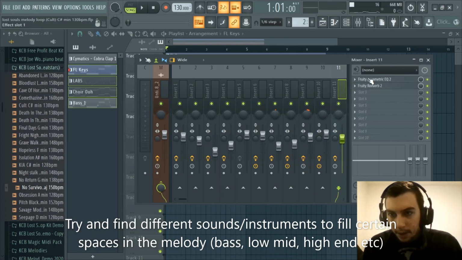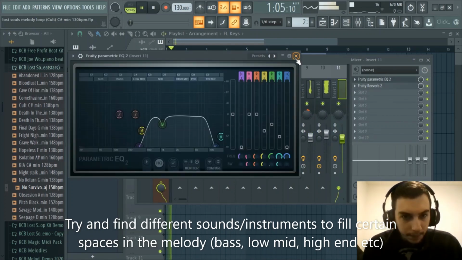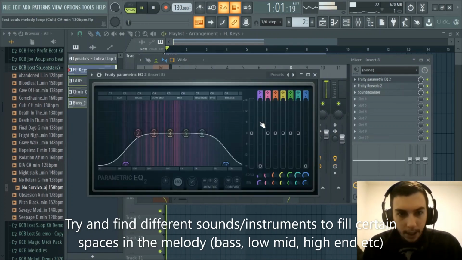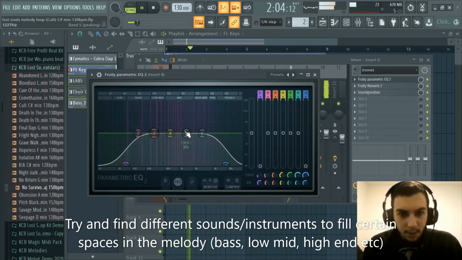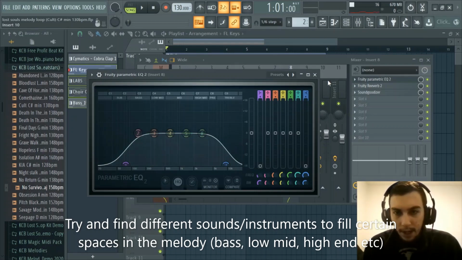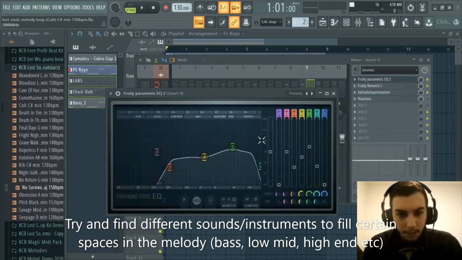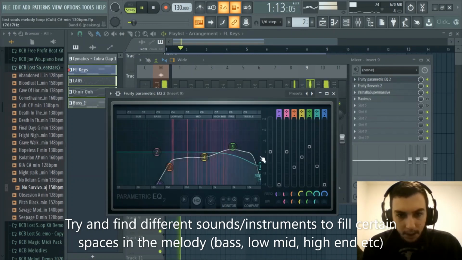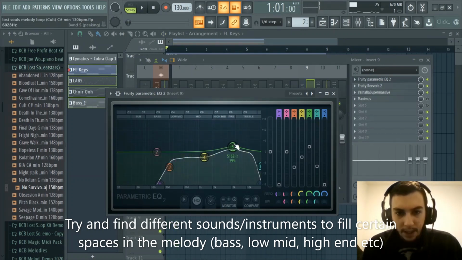And this one here is the choir that goes from bass to high mid, but that one's not very powerful, so it's not going to conflict as much, so it's okay to have that there. This is the string, which is more of a higher mid.